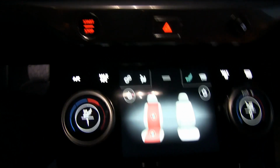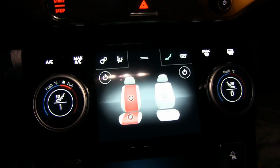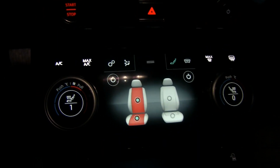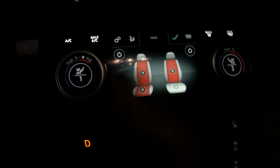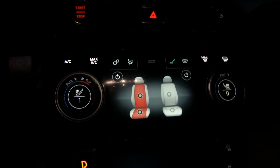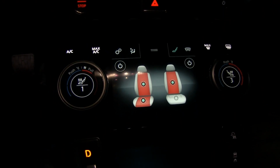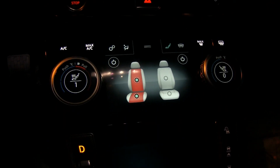So you also have this one here on the screen. You can control the settings. So let's say you want to turn on this side here, but you can also choose individually whether you want to have the back barbecue on, or what? What happened?